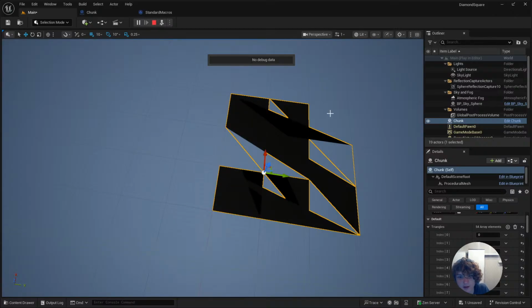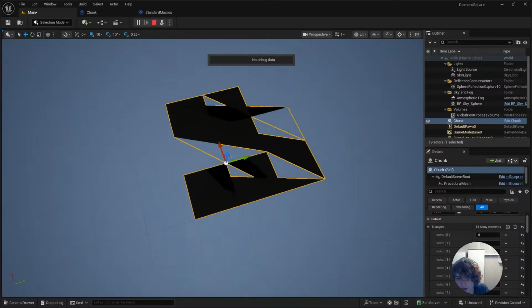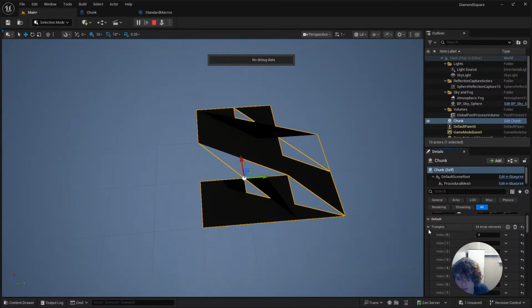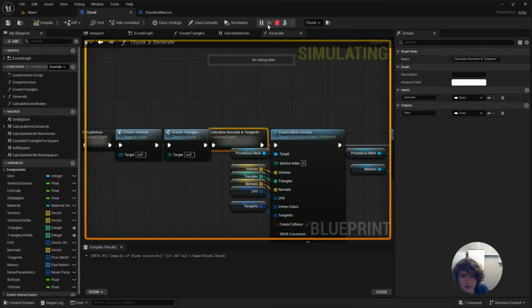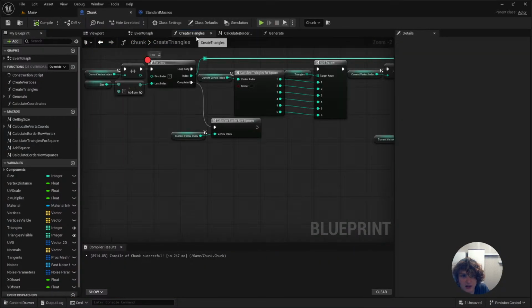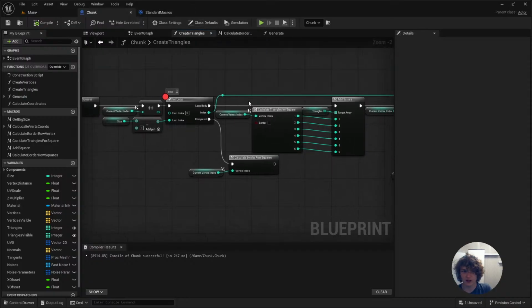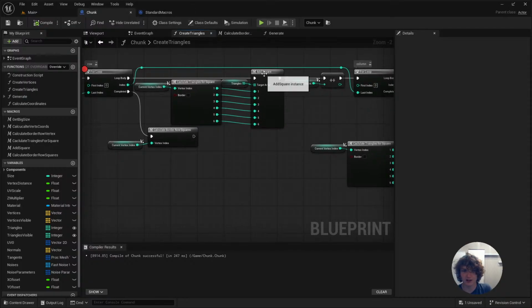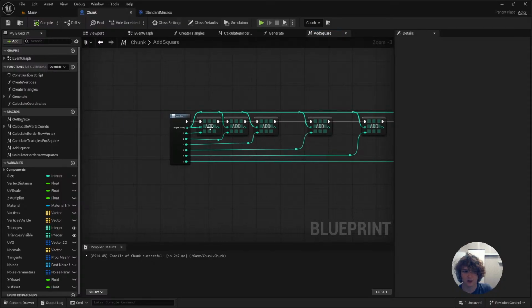We have 9 squares. 6 times 9 is 54, correct as well, but we have 0 3 4. It should be 0 1 and 3, not 0 3 4. Okay, I know where the mistake is. The mistake is inside add square.